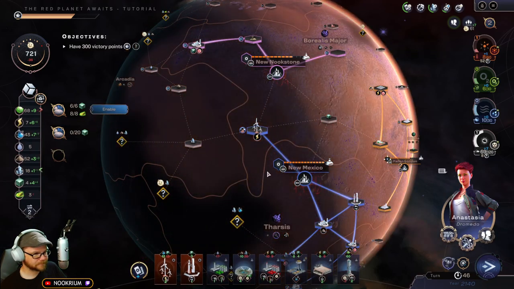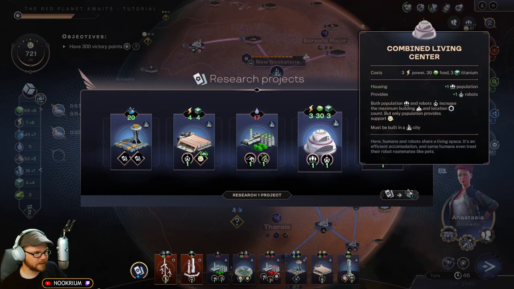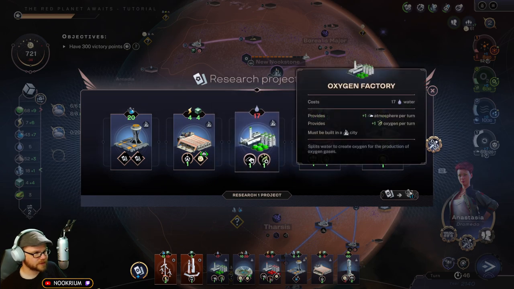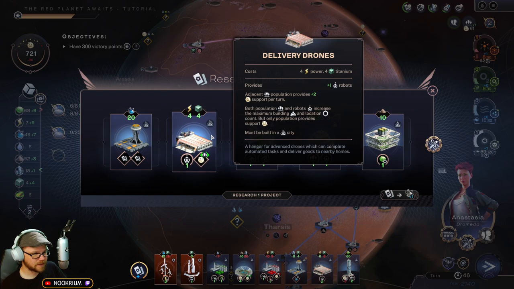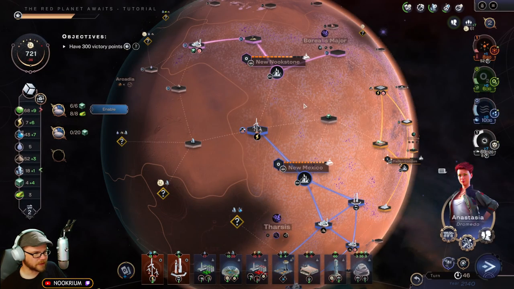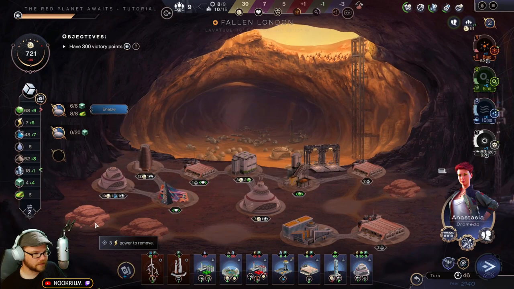Okay. Combine living center, population, and robots. Tuber farm. I'm a little behind on oxygen. Maybe I should get that. Take that one. That's like a double population spot, which would be really good to go right here.